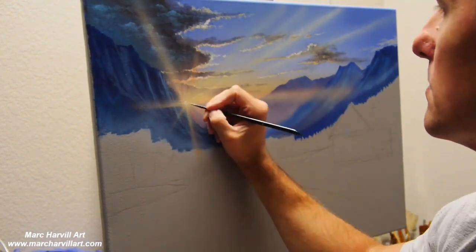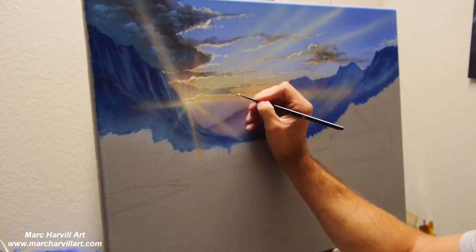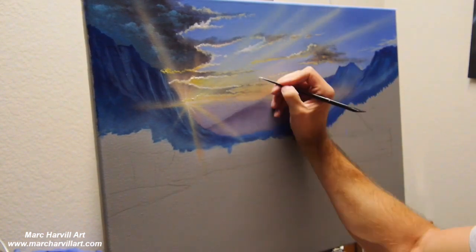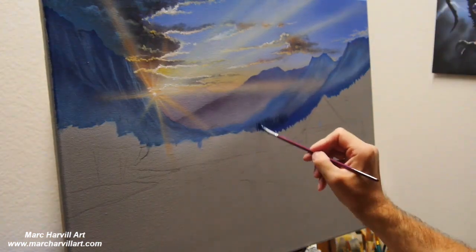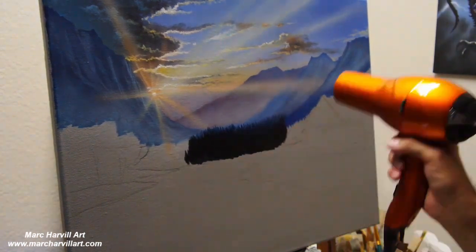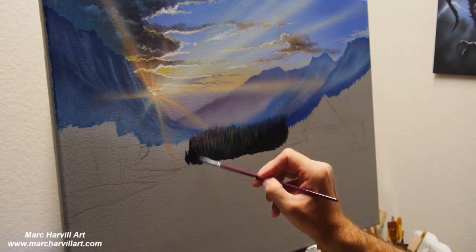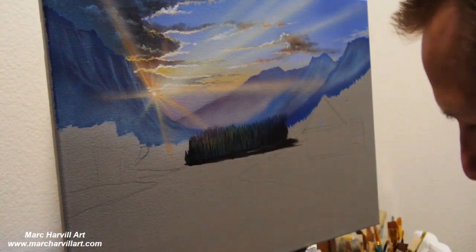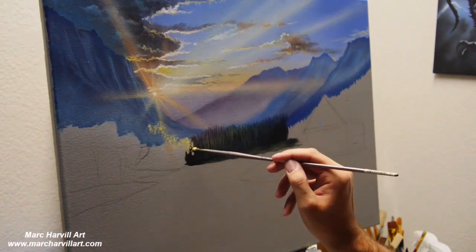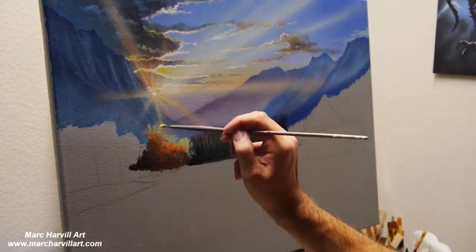And I love, as I paint, striving to create a variety of colors and striving to really try to show all the different contrast. And I really love light and shadow, and I'm always looking for opportunities that I can bring in a little bit of contrast into my paintings, a little bit of different types of color. And I love the lights and the shadows and how they work together and play off each other, and I think that's what seems to make a beautiful scene, in my opinion. And I think that's what many of us enjoy when we step back and look at a painting and how it makes us feel.